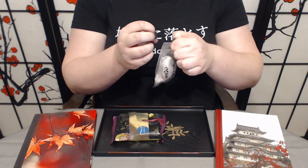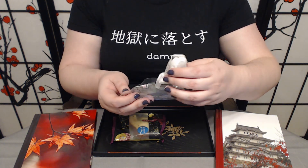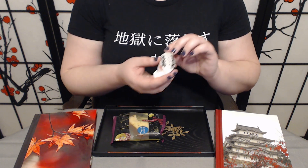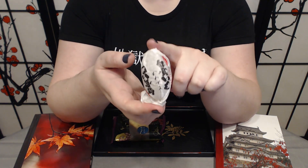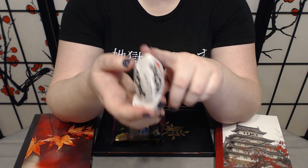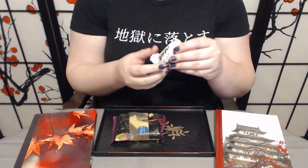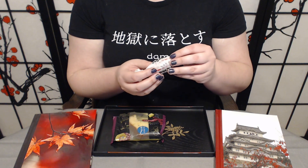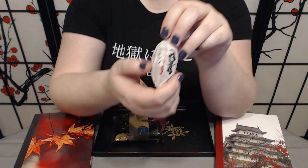Moving on to our Noto sweet potato — I called this out in the unboxing episode that it seems like maybe this was kind of an addition for shipping. They were featured in the culture guide, and seeing the picture in there, I'm pretty positive these are normally packaged like this for sale. They only did the additional plastic wrap for overseas shipping, which makes sense. There's a lot that goes into that as opposed to just their local little shop. But it means I get to open it. Oh my gosh, this wrapping is just so pretty — very simple but very, very beautiful. I love it a lot.